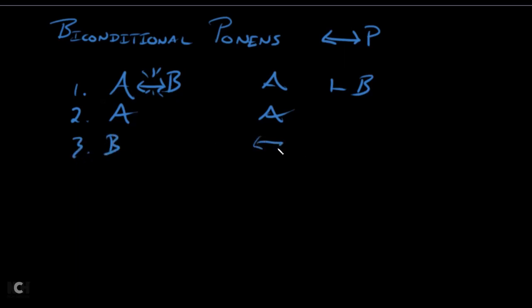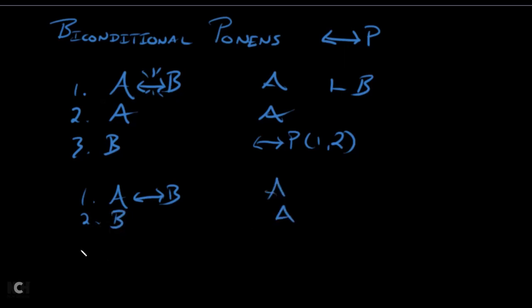Okay, and what is it? Biconditional ponens, 1 and 2. Now again, remember, if it's double arrows, it doesn't have to be a left side match, it could be a right side match. So I could have this, if I said A double arrow B, and I said, oh, you've got B. Well, then I can say, hey, you can just get A. Biconditional ponens, 1 and 2 still. Okay, that does not work with arrows that way. So this is a special thing with double arrows that you can see just shaves off 2 steps. Like I said, that's what a lot of these rules do, they just shave off a couple of steps. And some of them shave off more steps than others.